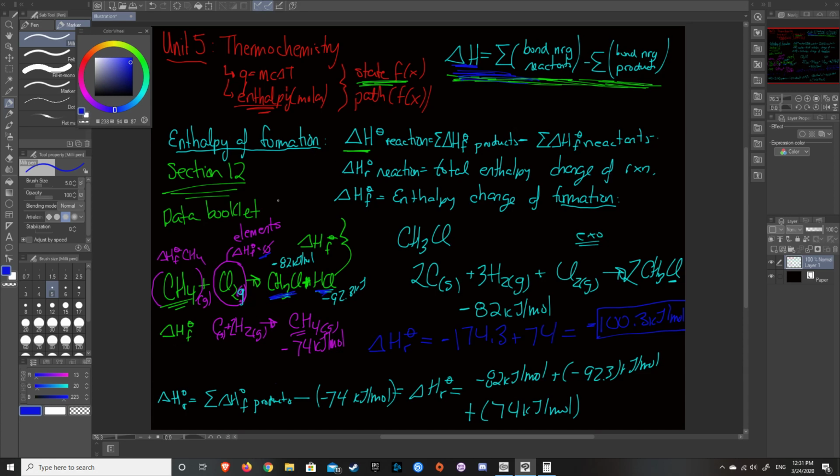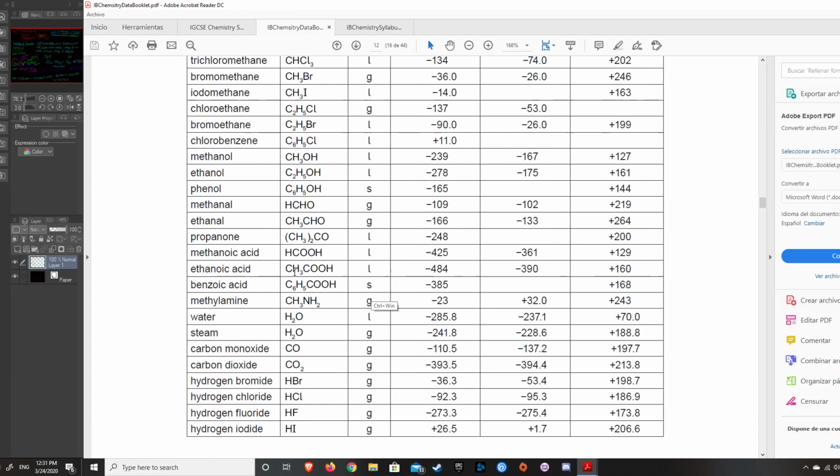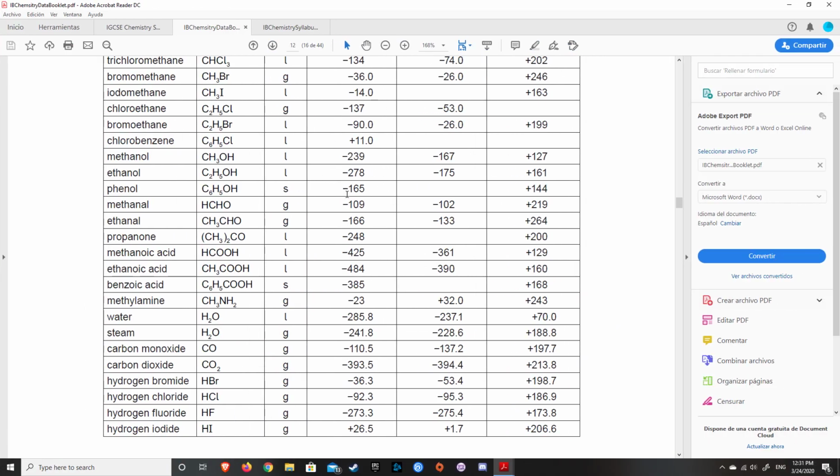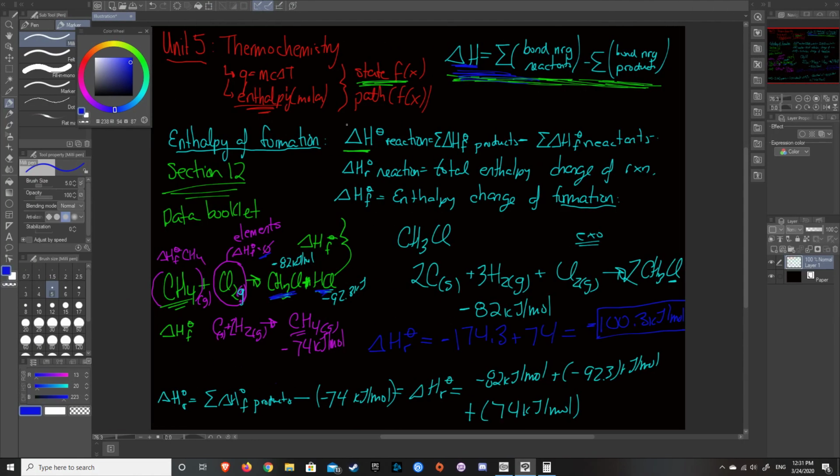So okay, that's our example for how to solve these questions. Basically take the reaction, use your data booklet to find out the enthalpies of formation, and do not forget your equation. That's delta H formation of the products minus delta H formation of the reactants. So do not forget this equation. Put a bunch of stars beside it, put all the glitter you've got in the house next to it. We need to remember that equation.